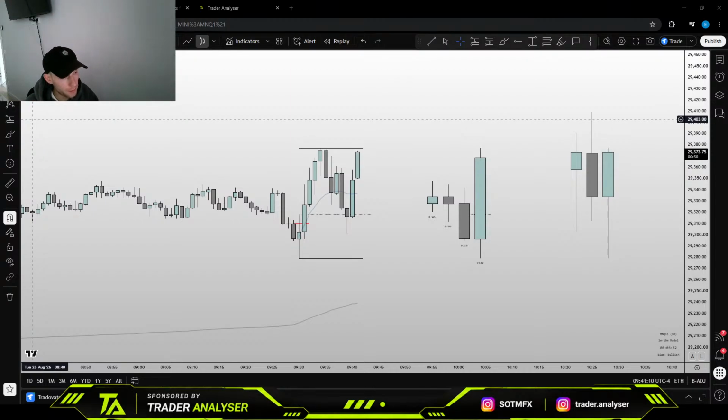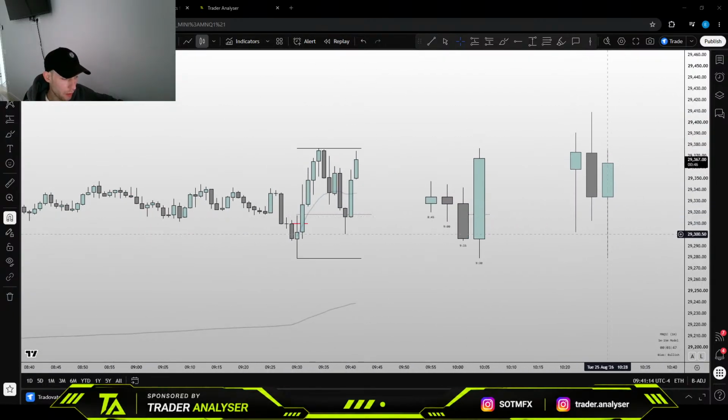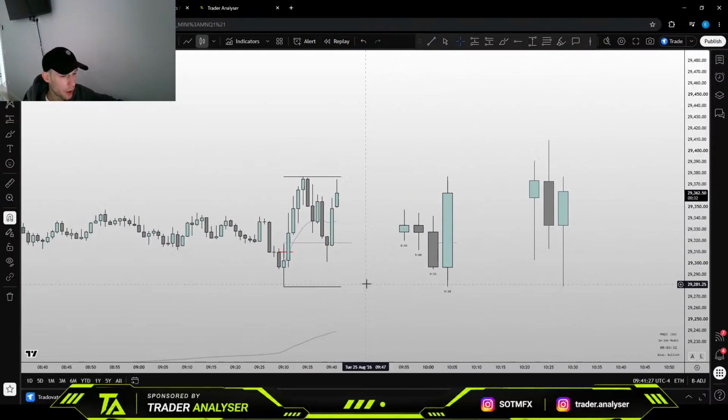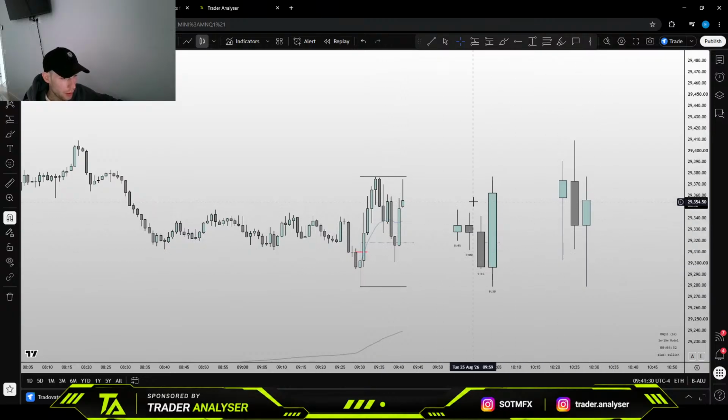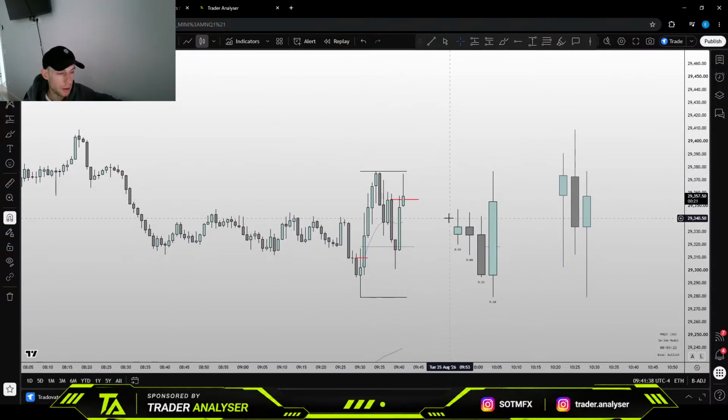All right, so at this point, the 1 hour looks healthy, as well as the 15 minutes. We do have the swing point on the 15-minute time frame. We also have the 1 hour liquidity sweep, right? So if price does close above this level here, then price will continue pushing higher.